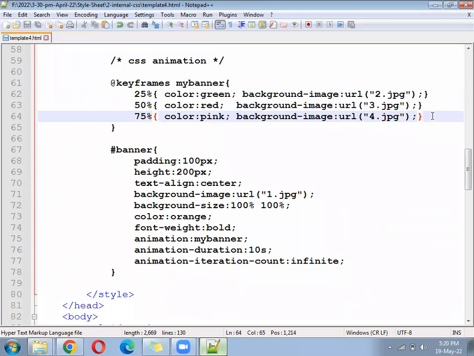Where is the paragraph? The paragraph is inside the section tag. Now what is in the keyframes for the banner?